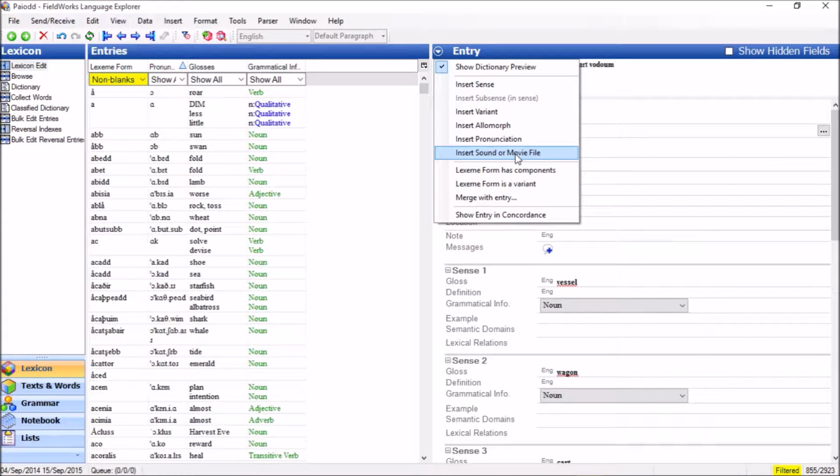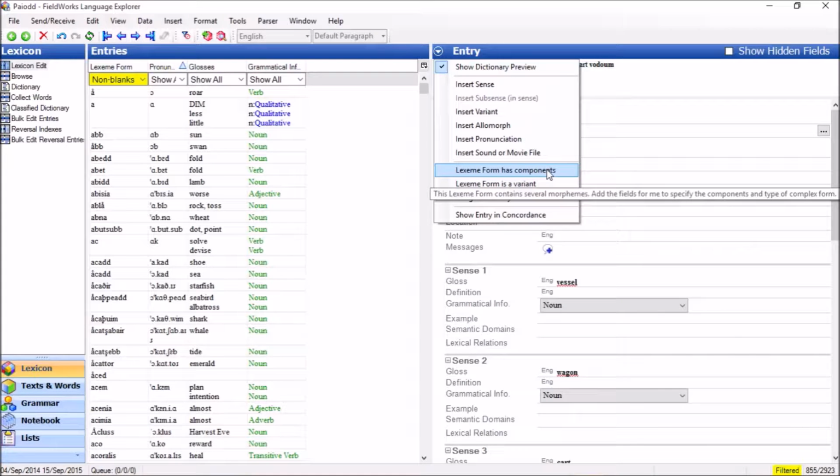But you can record yourself saying the word, or someone else presumably, and then you can actually link that sound, that recorded reading of the word, to your entry. It's pretty handy, pretty useful. And then if you have variants and things like that, and allomorphs, pronunciation, you can do all that.